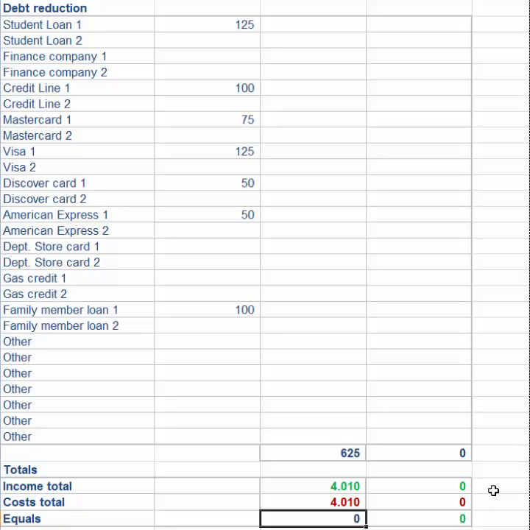Think about your incomes and put the numbers of your incomes first. Then think about your costs and put the numbers of your costs later. And when you plan your month, please plan it so that the plan equals 0.